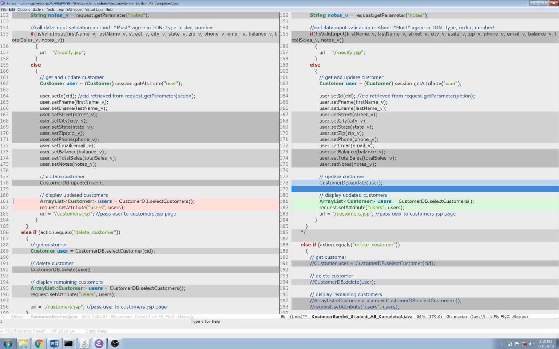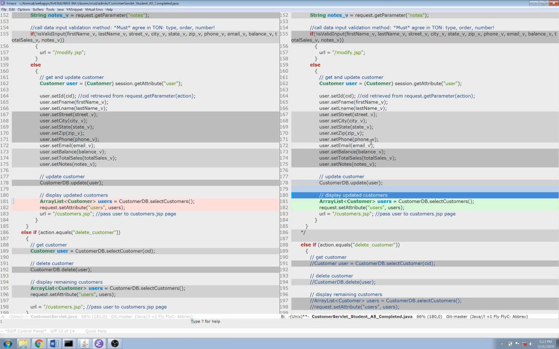And then you'll see when we get to the customer DB class that we're actually going to pass an entire object with all of those properties filled in. And then once we update that customer, then what we're going to do is display the customers.